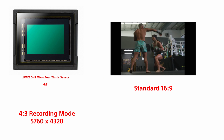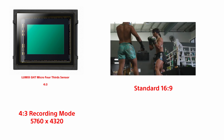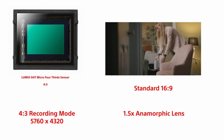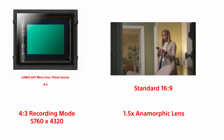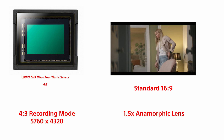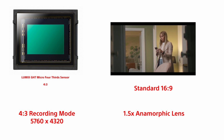And if you're using a standard 16:9 aspect ratio, you won't have to chop as much off at the top and bottom for the 4x3 footage. But if you use the same anamorphic lens, you can see you'll actually have to chop off the sides when you place it directly into the 16:9 format. Or you can actually shrink the footage into the 16:9 format and have the black bars at the top and bottom, which subjectively looks quite nice.